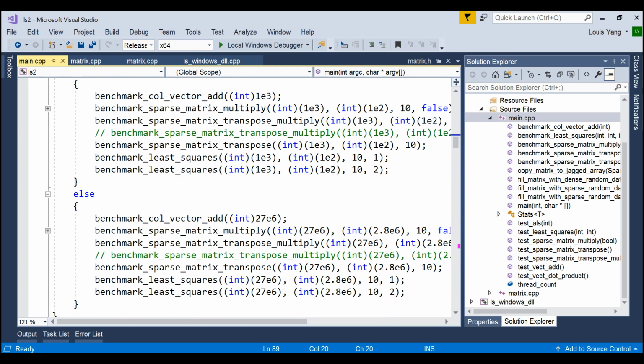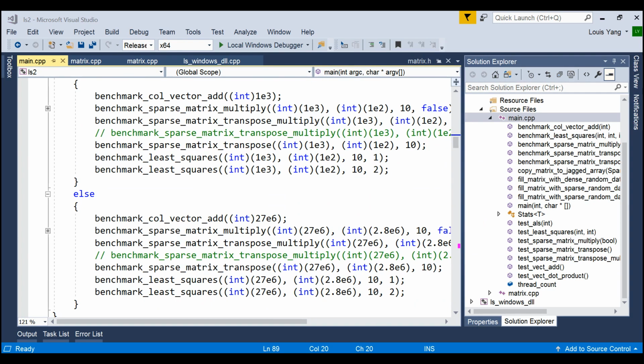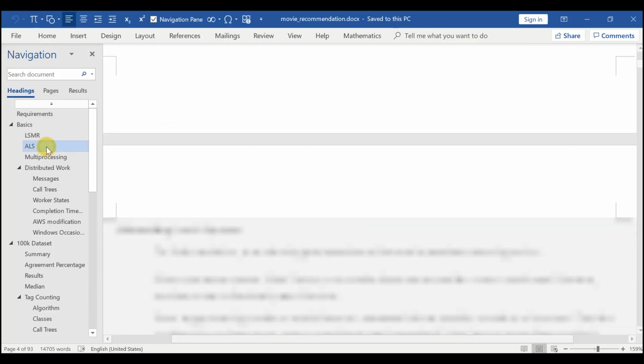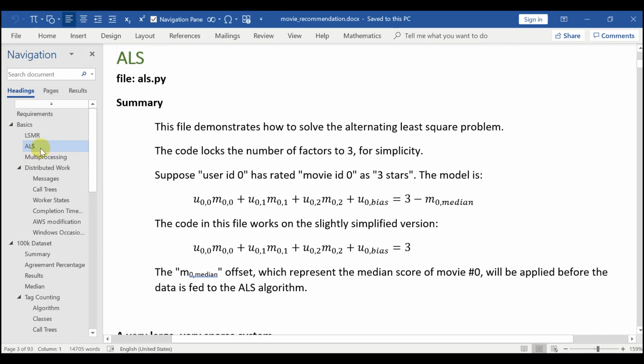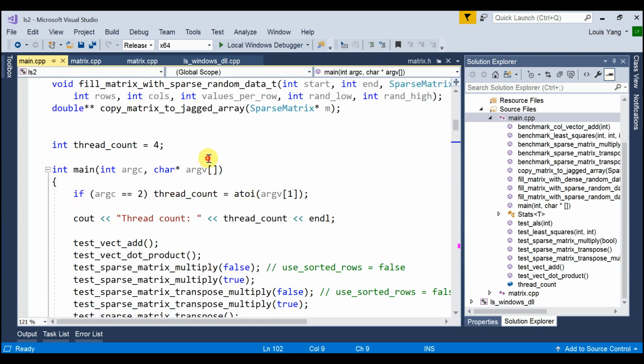Okay, so actually I was originally saying the ALS from the basics, that Python file, produces very low error because when I generate the random data for testing, I did not inject any noise into the data. And I'll see if I can find the noise in here.